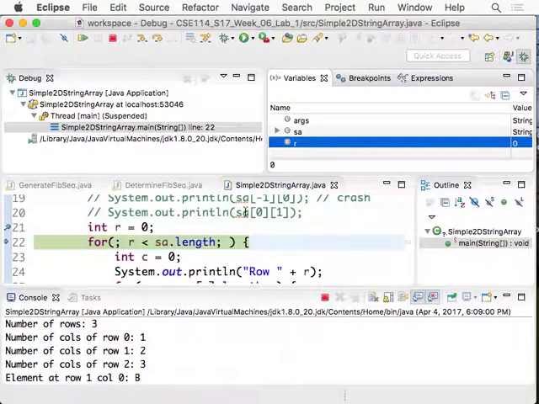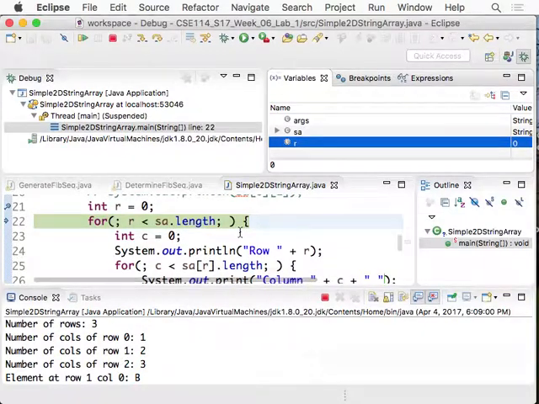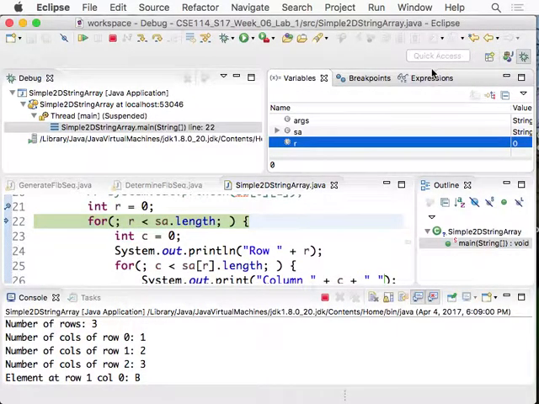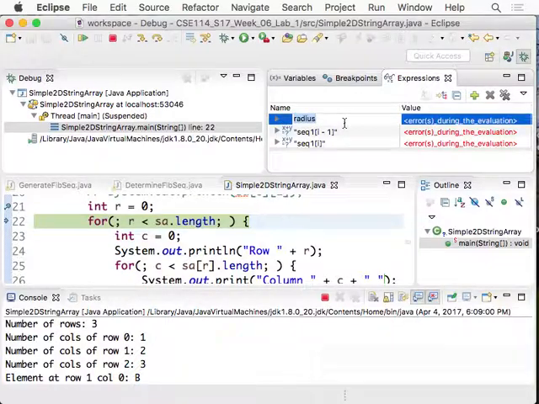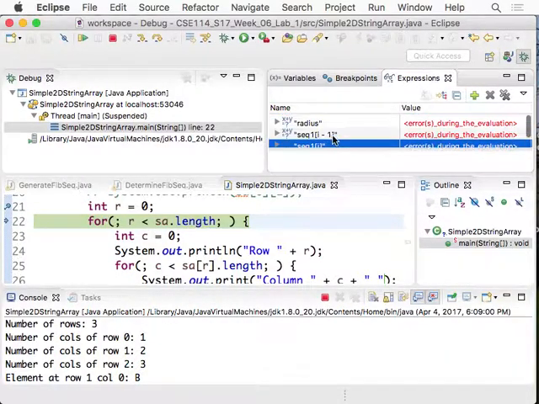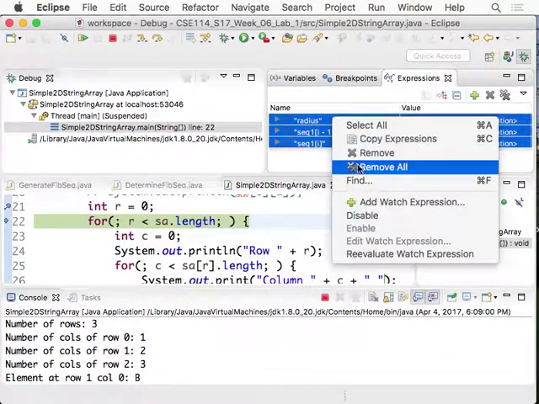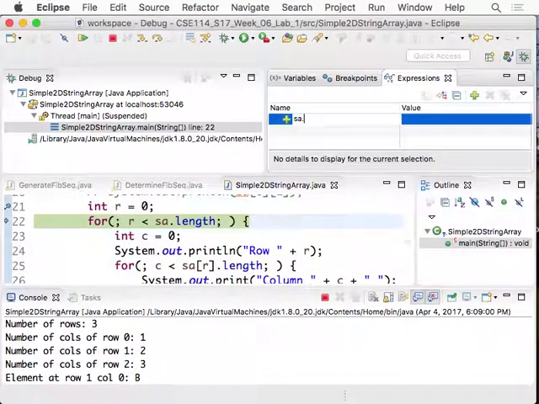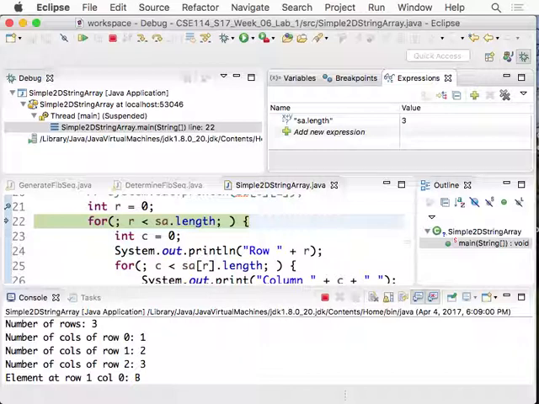Okay, that's what you have. And now R is now 0. So now you can move your mouse over, you get 0 here, right? What about SA.length? We can go to expressions. Let me just remove all my expressions first. Okay, what about SA.length? 3.